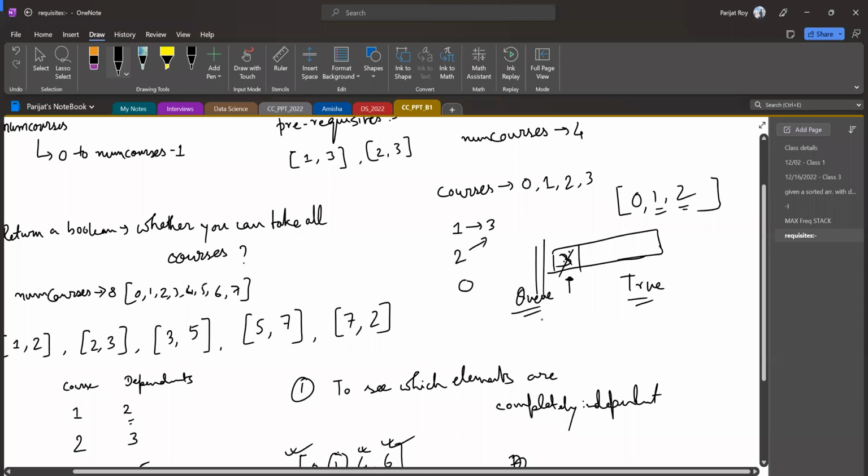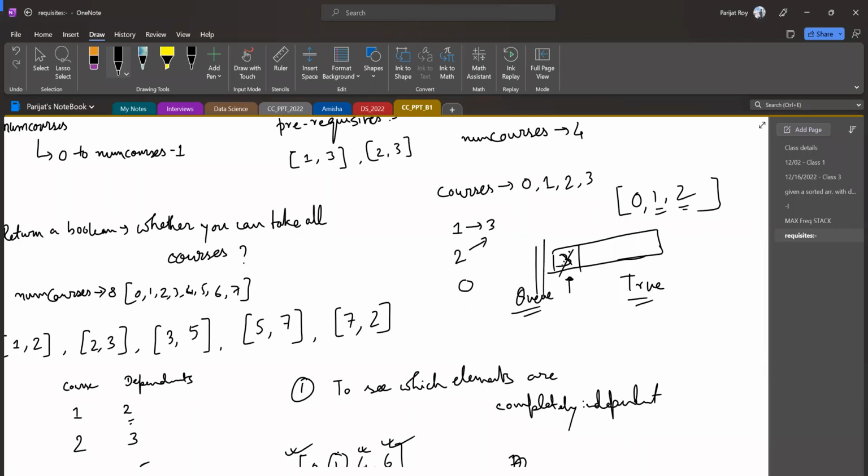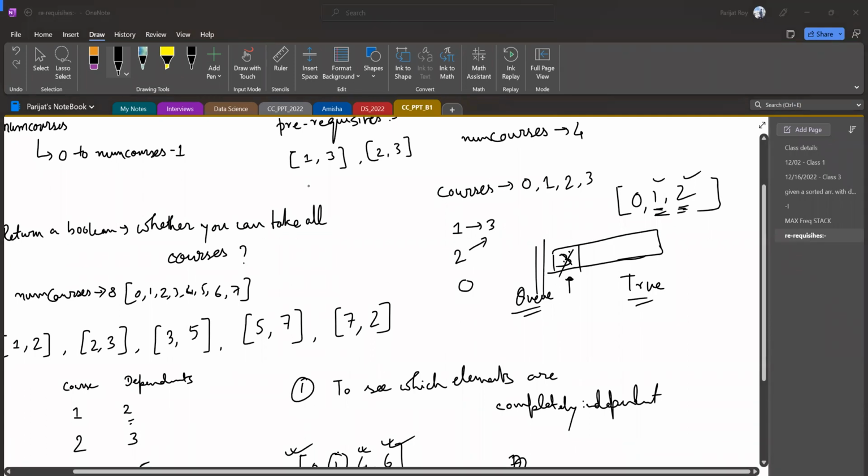Okay. Now the next question, how do we know that 3 can now be done since we have processed 1 and 2? So what kind of counts we need to maintain and how do we need to change the count so that I know that 3 can be done once 1 and 2 are done? Can anyone think of how I can store the count? What counts I need to store, and how I can update them such that I know when 3 is available for processing. That means I have done 1 and 2.